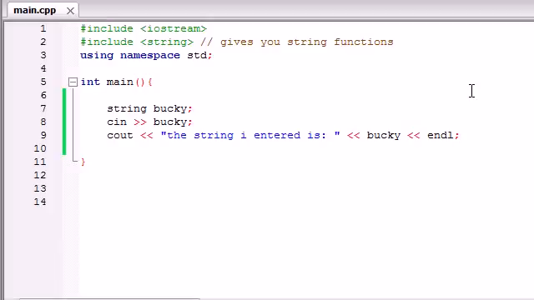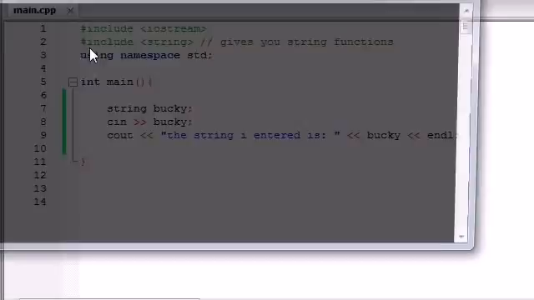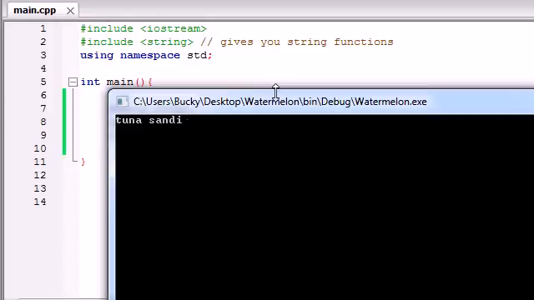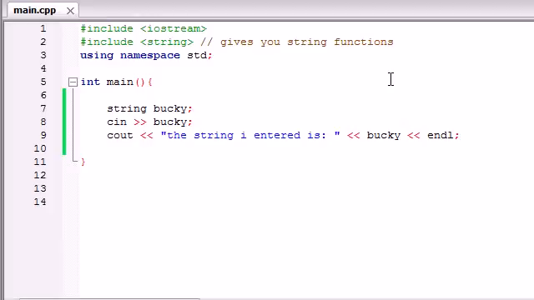Whenever you're using cin to read data in, whether it's from the keyboard, the user, or a file, the end of the input is determined by the first white space character it comes across. So for example, whenever you run this program and you enter tuna sandwiches, it doesn't read the whole "tuna sandwiches". It reads until it gets to its first white space. That's why in the last tutorial, whenever we came across a new line character or a white space, that's when it stopped and finished reading in the data. So hopefully you guys understand cin only reads one small piece of data at a time.